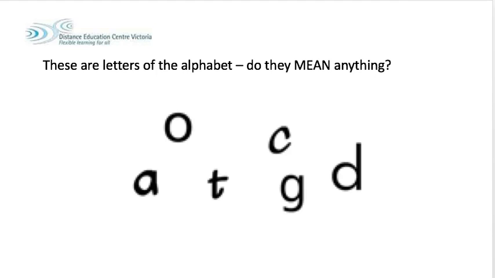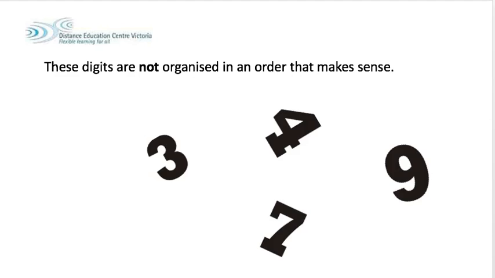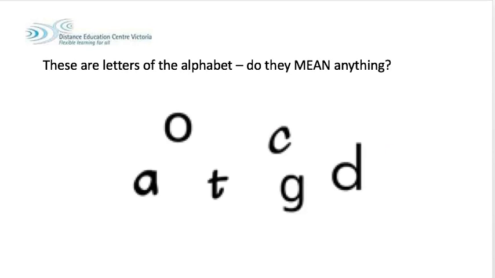Here are the letters of the alphabet. Do these make words? You could arrange the letters to make words. It's the same for the numbers. These do not make a number because they are scattered randomly and we don't know the value of the 3, the value of the 4, the 7 or the 9. So we have to know whether it's 3 rocks, 3 fingers or 3 sticks, or 3 ones, tens, hundreds or thousands. Well, let's have a look at what we can do to make these numbers mean something.